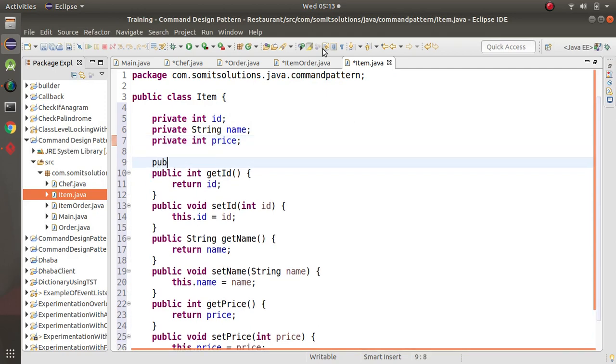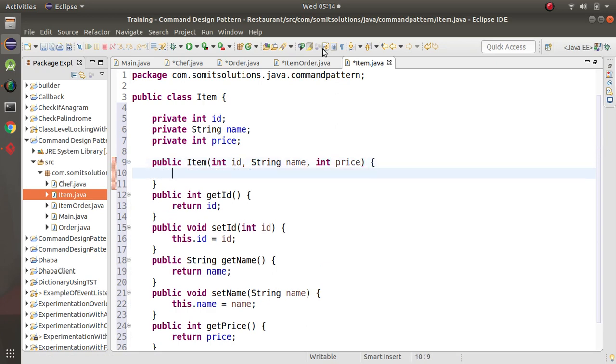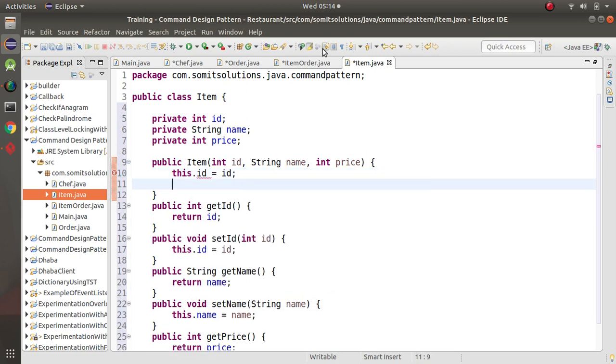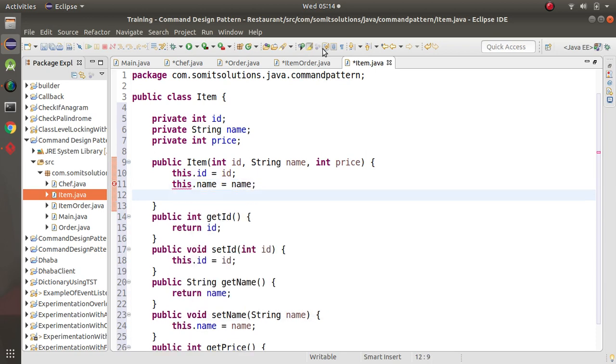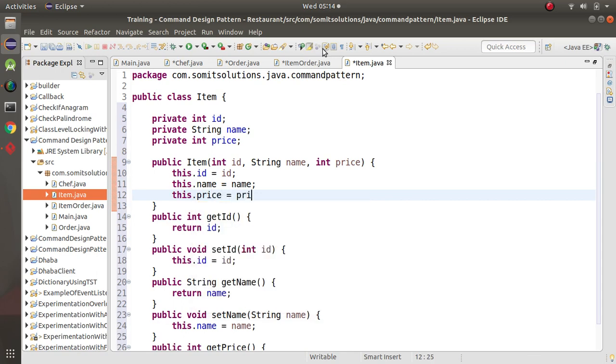So public item, and we will have int ID, string name, price, and let's have this dot ID equal to ID. It's pretty simple, right? This dot name, that name, and this dot price equal to price, okay.